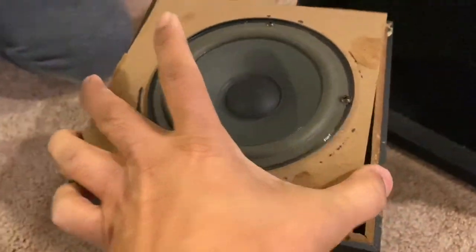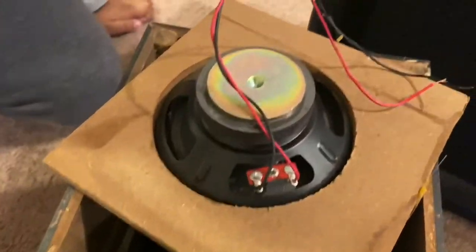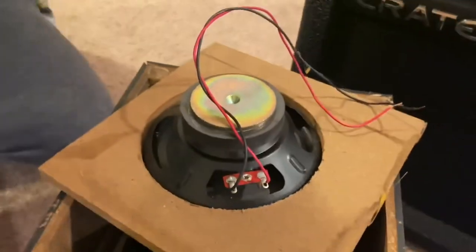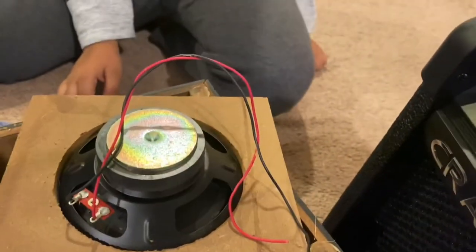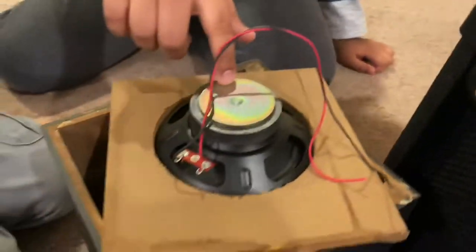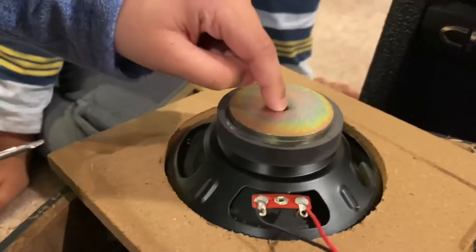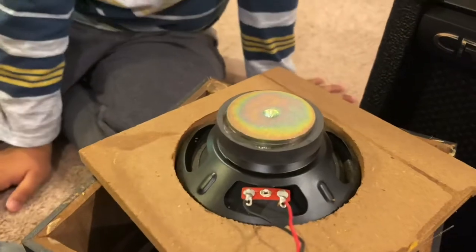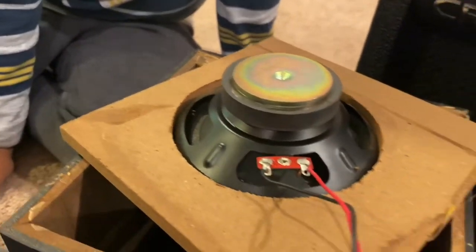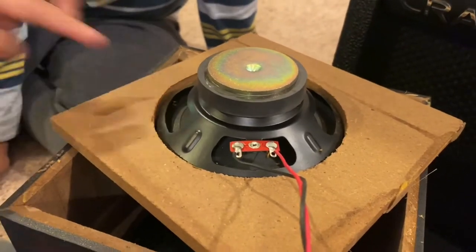All right. Now, let's look in the back. What's in here? The wires, and this rainbow thingy. Let's guess, what is this? The back of the speaker. I don't know what it's called. Let's first understand how the speaker works. I think I know where the sound goes. It's where it comes out from, from here.